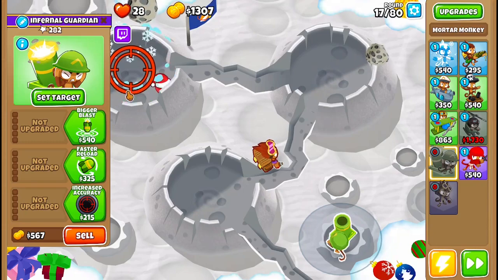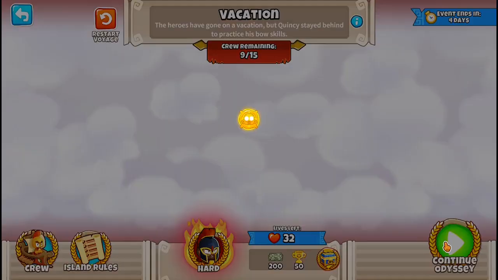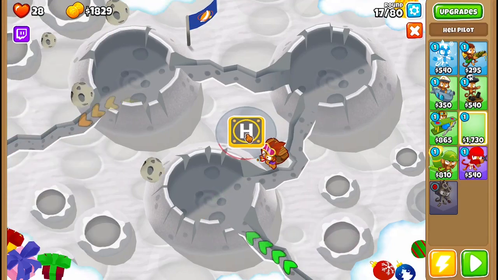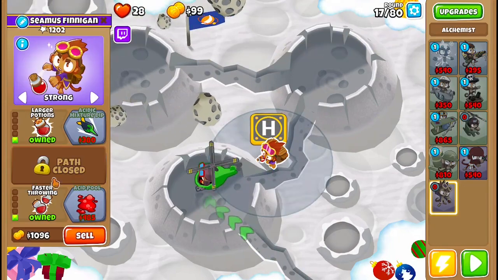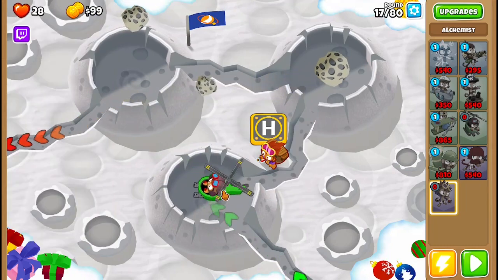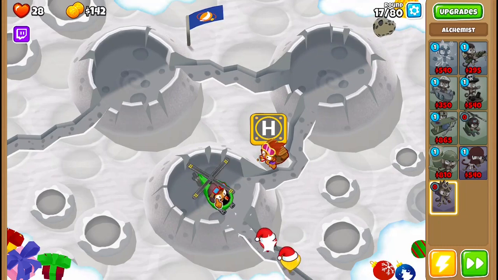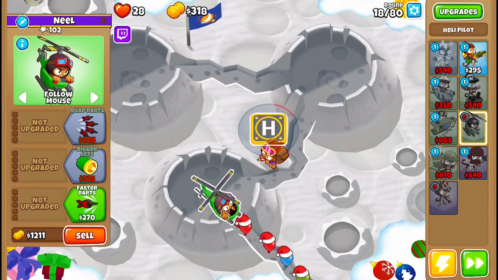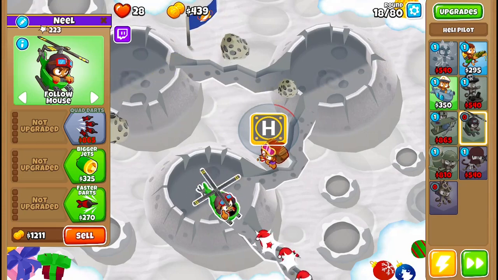Come on. Oh no. See, I'm terrible at mortar micro. Let's see if we can afford the heli if we sell our mortar. I think we might. Hey, we can. I'm gonna put this guy next to our alchemist because since he's such a low level alchemist, we can still tell him which way to go. So I think we're gonna make him buff our heli a bit. If we just put the heli here. So easy. So easy.